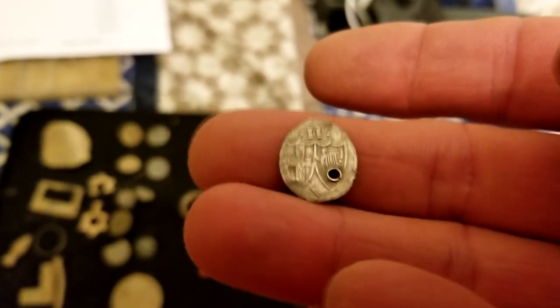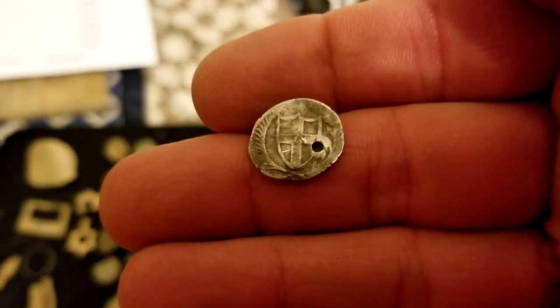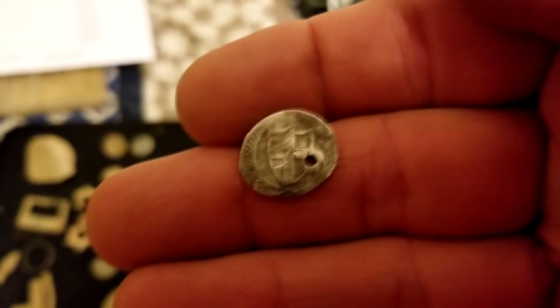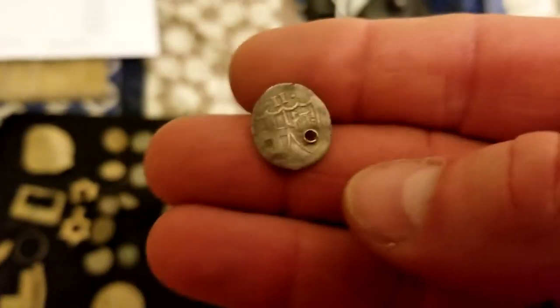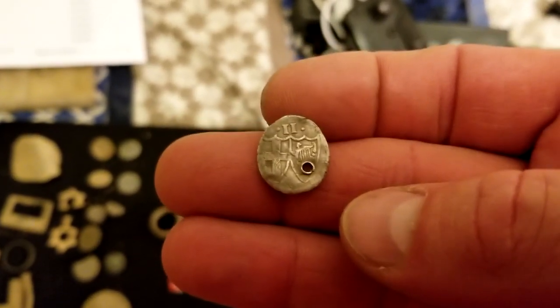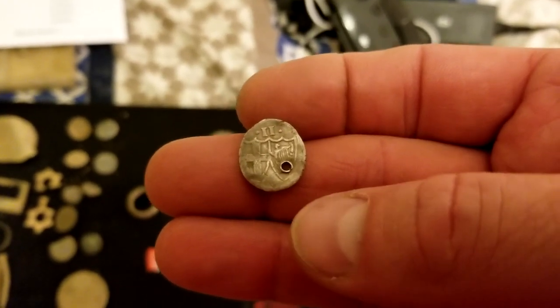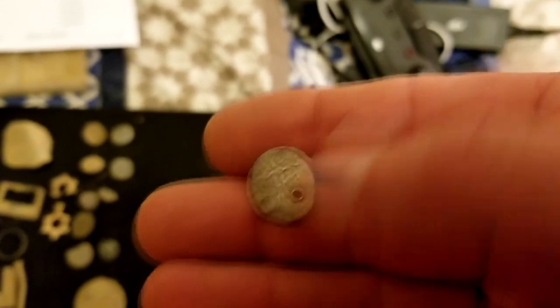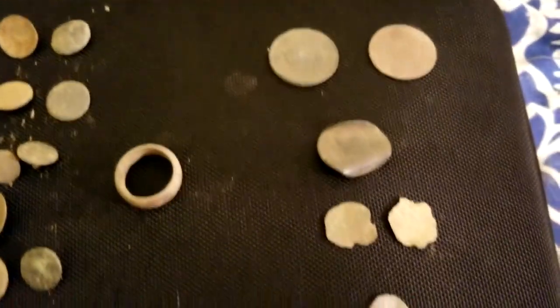Number two, this is a Commonwealth coin when they didn't even have a king in England. Oliver Cromwell was kind of the leader, I guess, at that time, and you can see on the back, it's got the shield with the cross in it, with a little feather on the side. This is going to go from 1640 to 1660. You saw in the video what it was called. I can't remember what it is, but that is the hammered silver. It rang up really nice. And so there are the finds. Pretty good day.